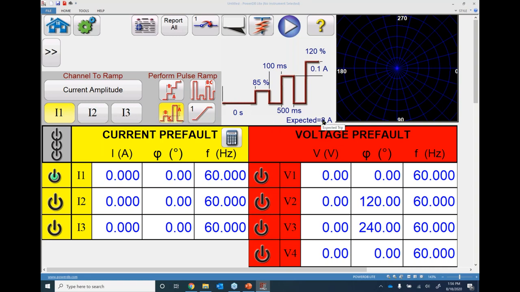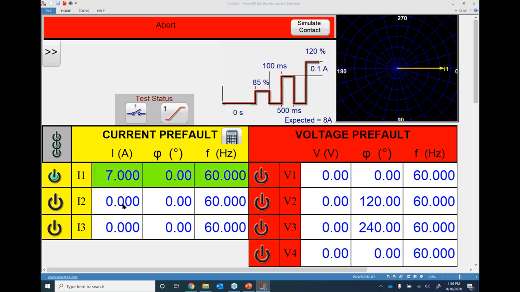From the setting, we know that the expected trip point is at 8 amps, and in my pulse characteristic, it starts at 85% of 8 amps, goes all the way to 120% unless the relay trips before, and the pulse increment is at 0.1 amps. Okay, these are the times when it pulses and it pauses before the next pulse. And as you can see, I'm using the binary input 1 for monitoring. So let's go ahead and run the test.